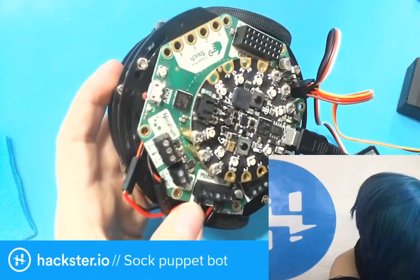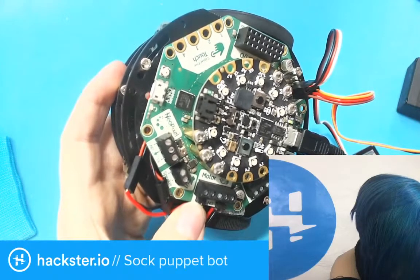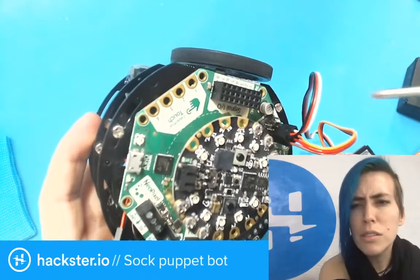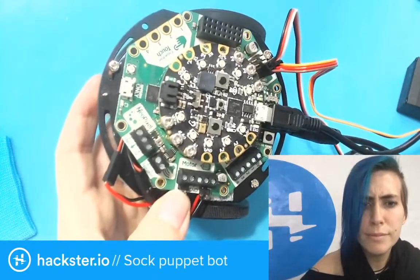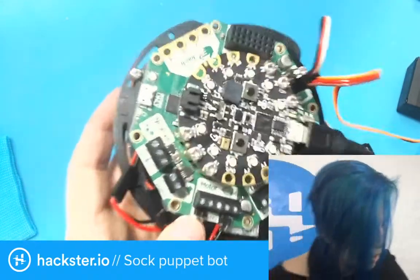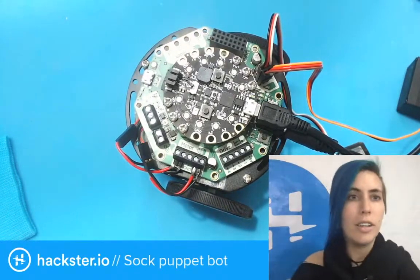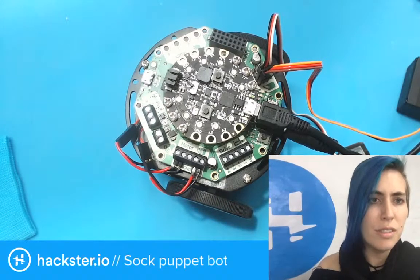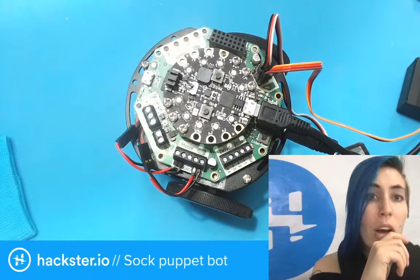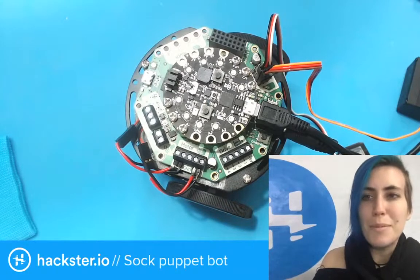The servos aren't going either. Wait, what's going on here? My servos aren't moving at all either. Did I just copy some weird code? Okay, let's copy this. Why would that happen though? Oh, this is the other. Oh, duh. I copied the wrong code.